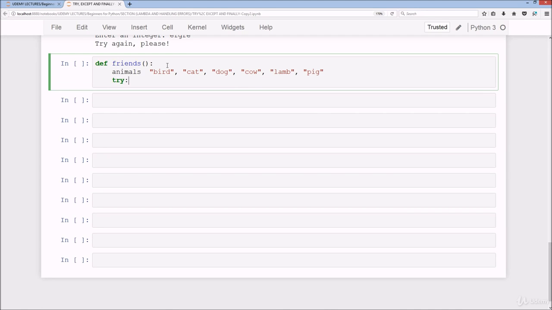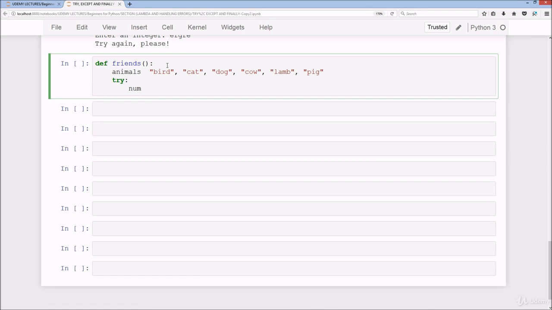And then we'll do a try clause, num equals int eval. So I'm going to have an integer, and it's going to be for an input. That should be input, and we'll just say please select a friend.